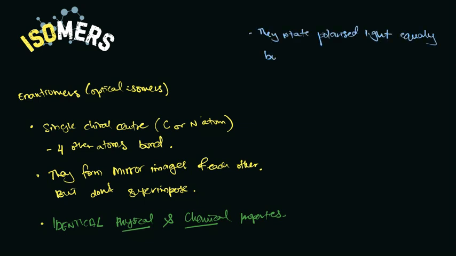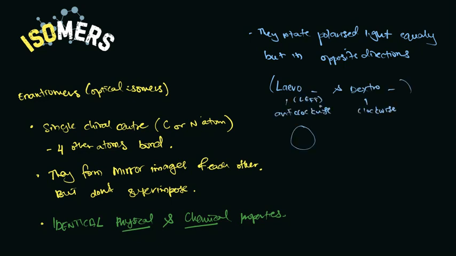So what distinguishes them one from the other? It is observed from the pattern in which they rotate polarized light, which gives them the characteristic of levo or dextro, or S or R. So enantiomers rotate polarized light equally but in opposite directions. In the previous nomenclature we used levo and dextro, where levo stands for left, when it rotates light anti-clockwise, whereas in dextro it is the other way around, where clockwise rotation of polarized light is observed.